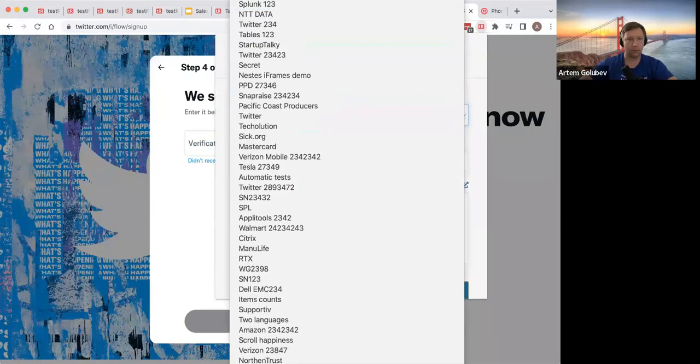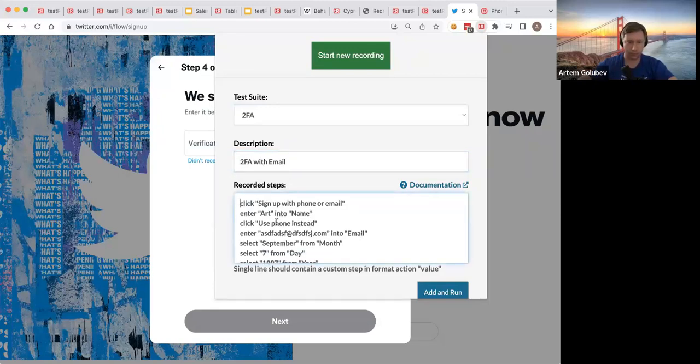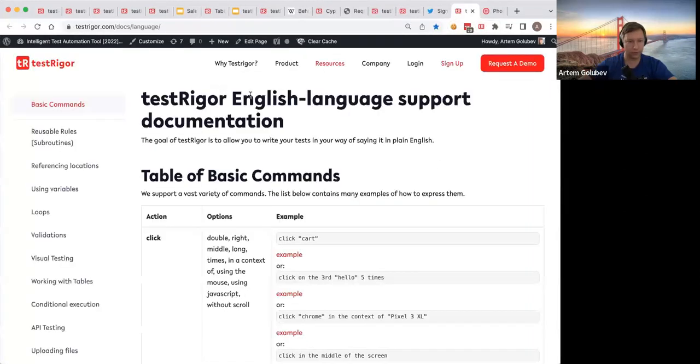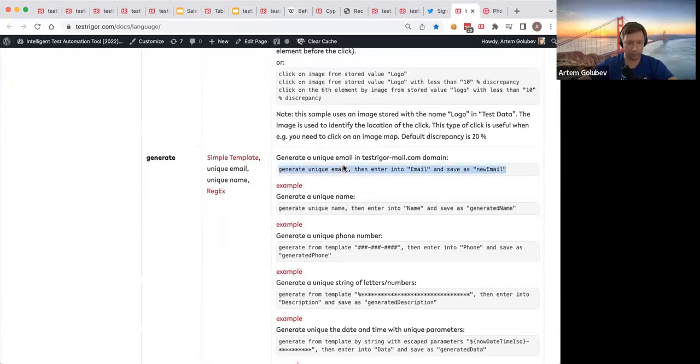And this is 2FA with email. So we don't need login in here, and it is email. And we will go to documentation and check how to generate a unique email.